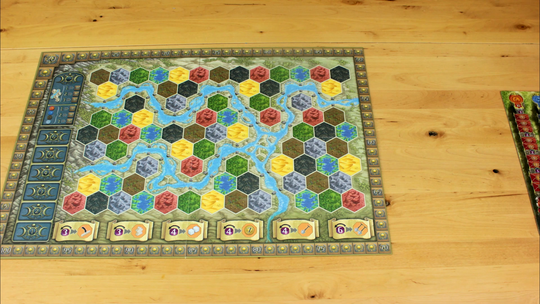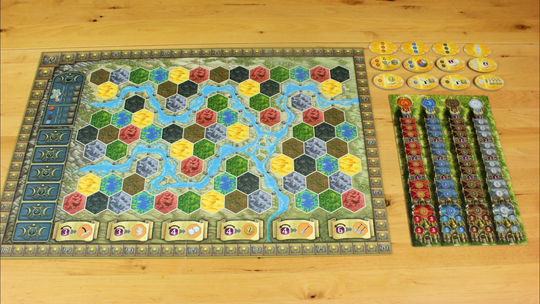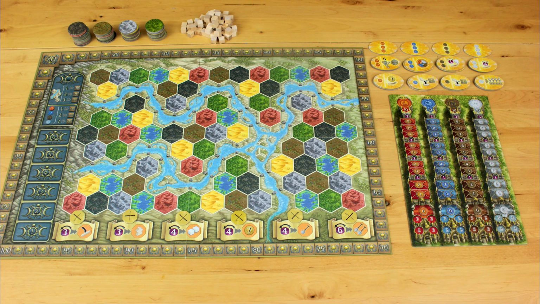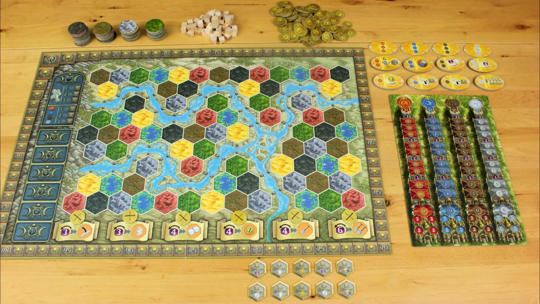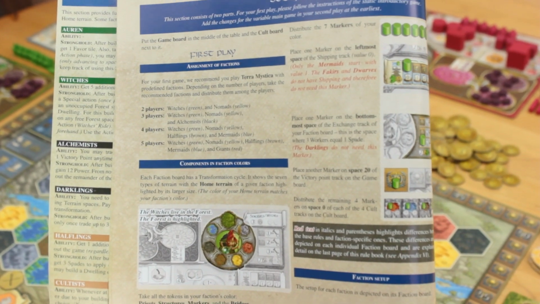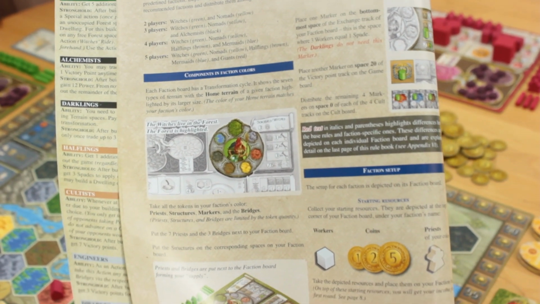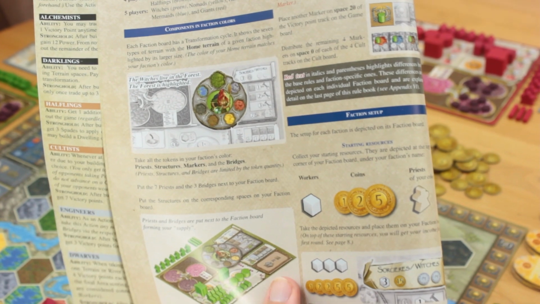To set up the game, put the main board on the table and the cult board nearby. Stack the favor tiles in an array like this. Put an action token above each of these spaces. The worker cubes, money, and town tiles go nearby. Now, each player has to pick one of the 14 factions. The rulebook recommends a beginner setup for different player counts, along with specific bonus cards and scoring tiles to use. It even tells you where to place your first dwellings.